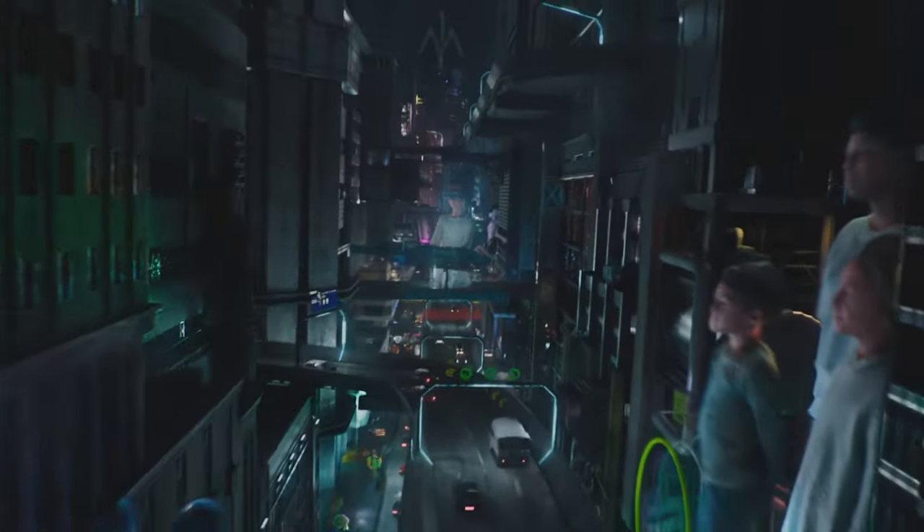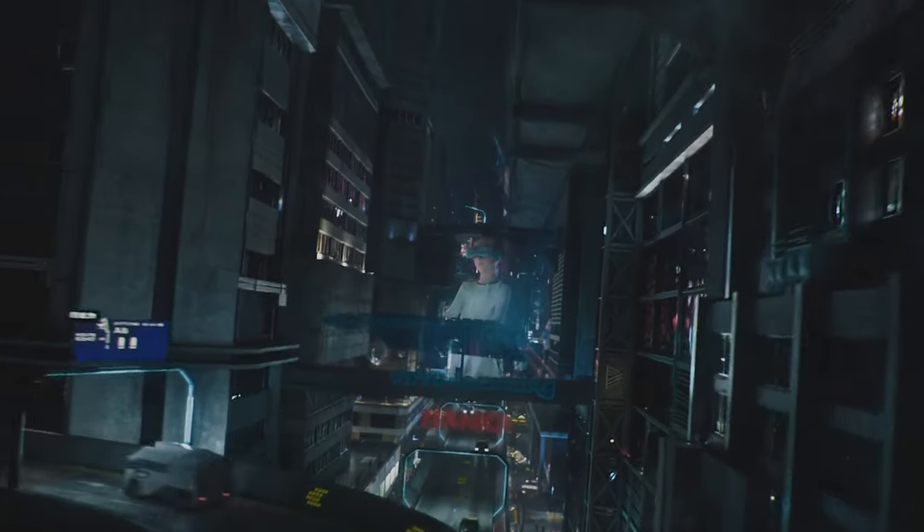There were a bunch of other scenes where they're digitally taking you through buildings. You'll see a resemblance here to the Matrix. It's very VR looking and very dimensional. The flyover shots as you're going through the city may give you a bit of vertigo as you're going between buildings and neon signs.